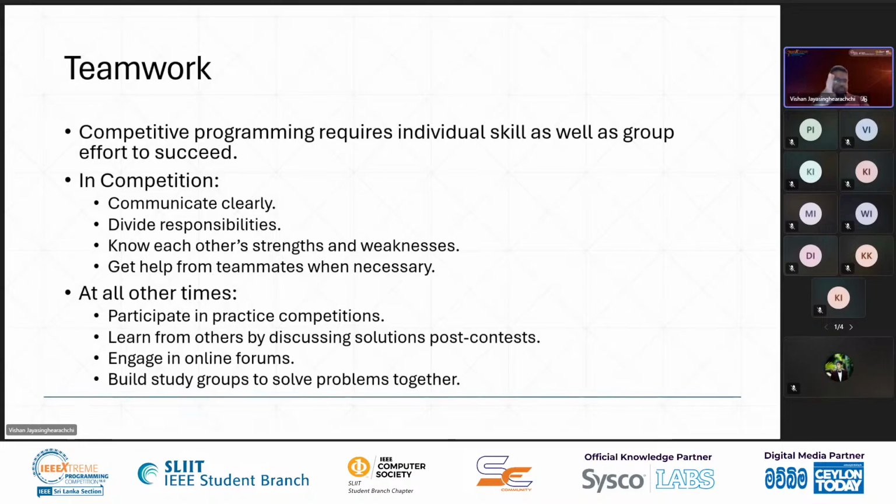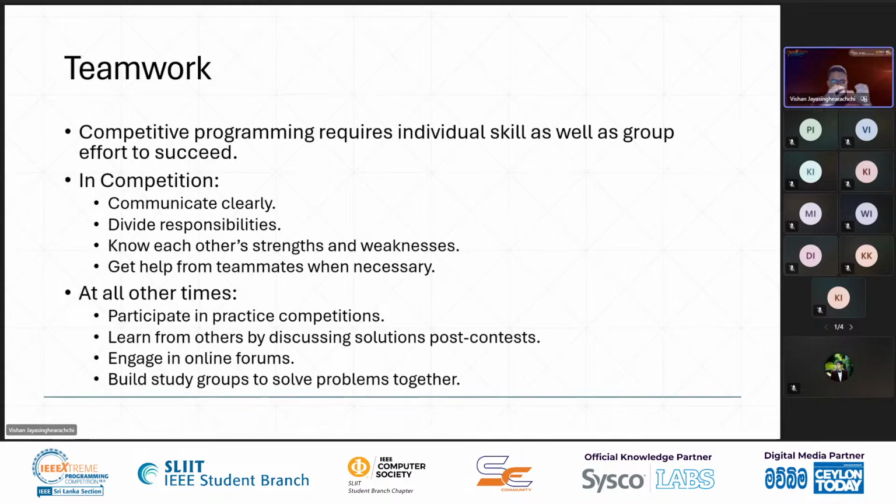And sometimes you might even decide, okay, both member 1 and 2 will attend question number 2 because it seems to be a bit difficult. Likewise, you can divide the responsibility and stick to that responsibility, right? So in order to do that, an understanding of each member's strengths and weaknesses would be beneficial, right?